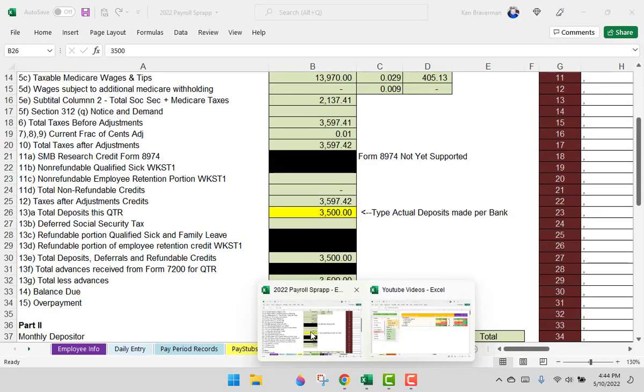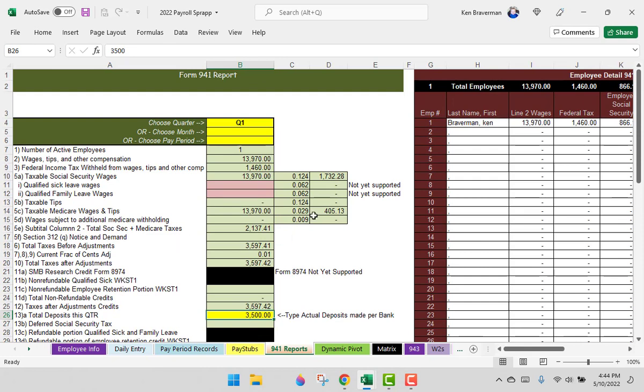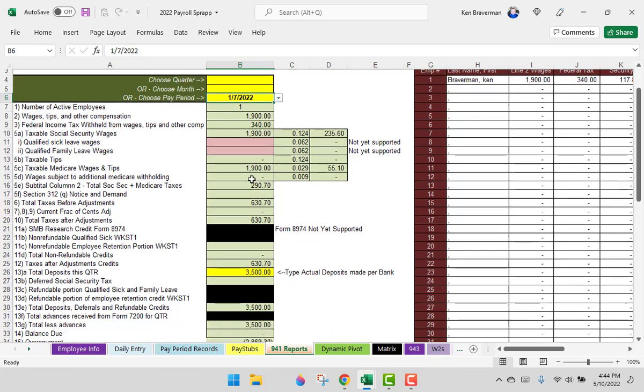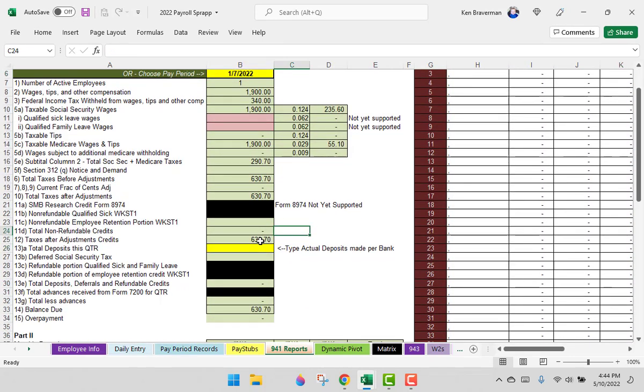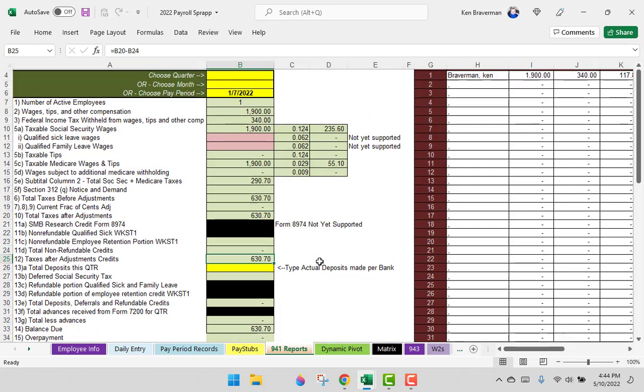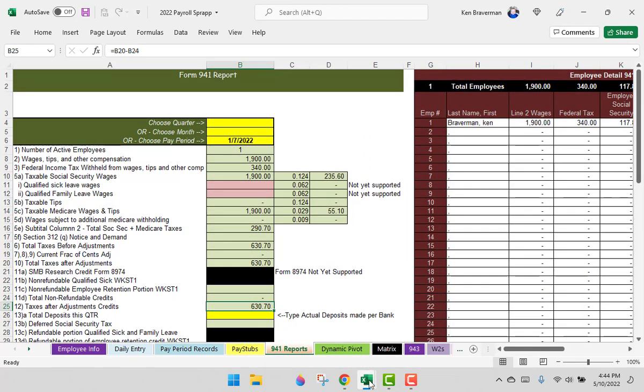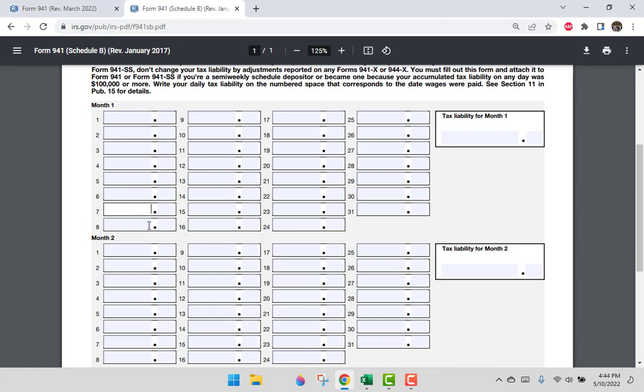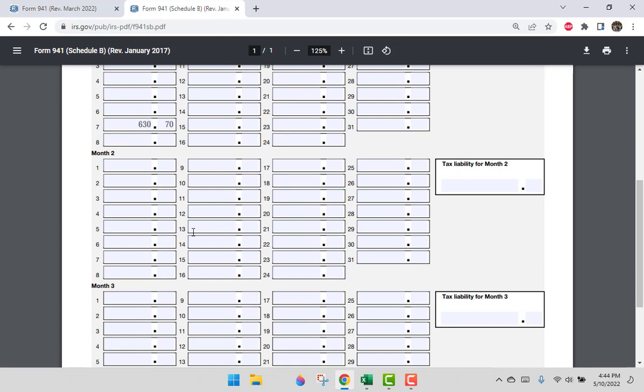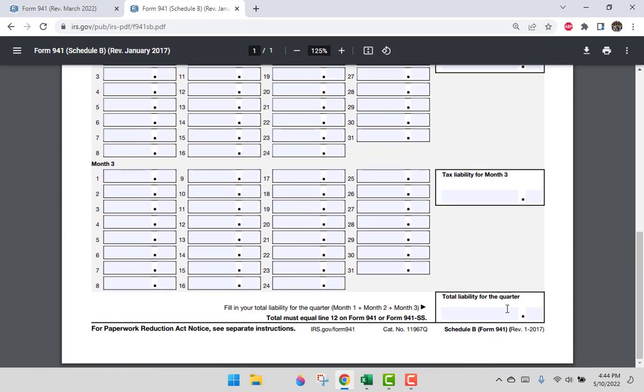So in this scenario, how do you view that in the payroll file and how do you know that's right? There's a few ways to do that. One is you can get rid of the quarter and just go one pay period at a time. And you'd see that this pay period, the payment that was made was not that. The payment that should have been made was 6/30/70. So whenever that date was of 1/7, you would put it right here of 6/30/70. And of course they do want pennies here because you're going to have that rounding fraction of a cent problem, and they absolutely need pennies here to figure out exactly what that is. So you fill out this for all the quarters and sum it up.